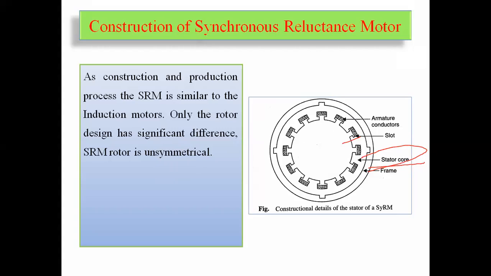Okay, so basically the construction of the synchronous reluctance motor is similar to that of an induction motor. The only difference is the rotor. The stator construction is the same as in induction motors. Normally we place the stator winding in the different stator slots. This is the stator core, and the outer frames are there.